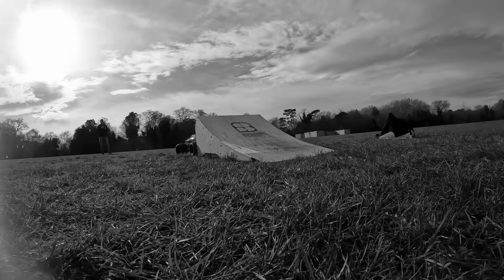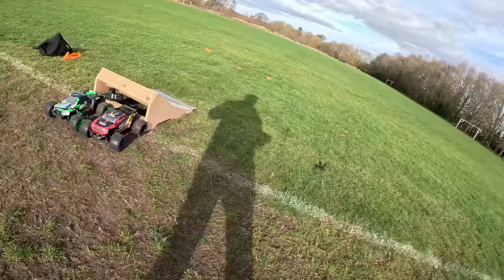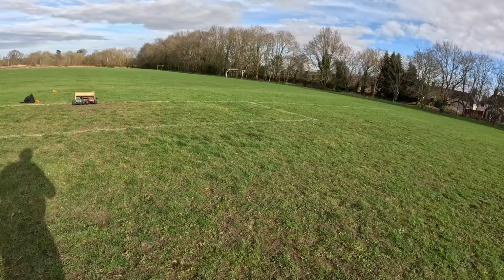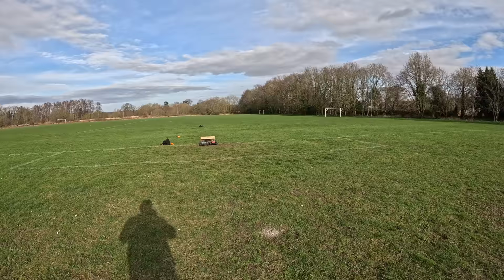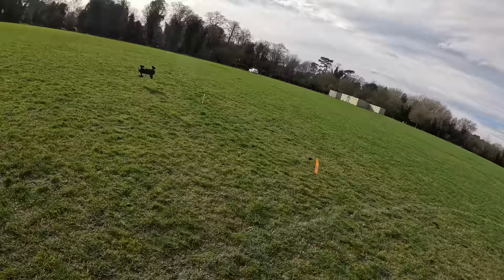Come on. Come on. Oh. Oh. Man. That was ramp cam. You've destroyed ramp cam. Right, this is the last time I'm going to try for a clean one. Look at the carnage there. Cones everywhere. GoPro everywhere. Full throttle. No, no, no, no, no. Oh, man.